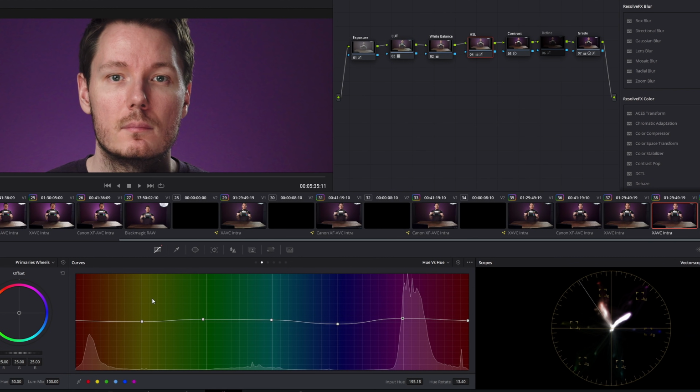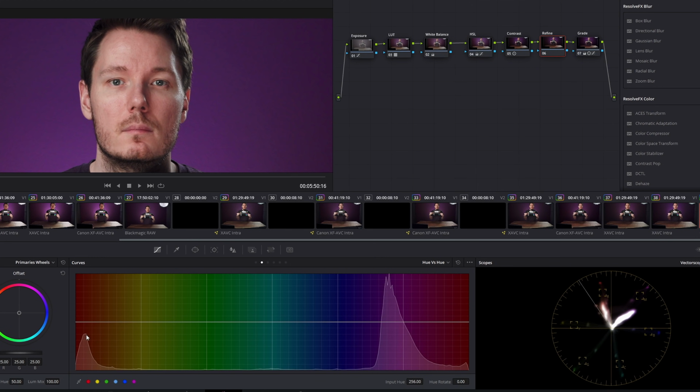And if we look at the Sony, we can see that not only is the red thing more to the right, it's more to the orange, but it also reaches to just above this line where the Canon is a little bit lower maybe. So the Canon is more on the red magenta side and not quite as saturated. So that gives us a clue as to what we have to do. But even if you didn't have anything to compare it to, you can just look at the shot and say, this is more magenta than I want it to be.